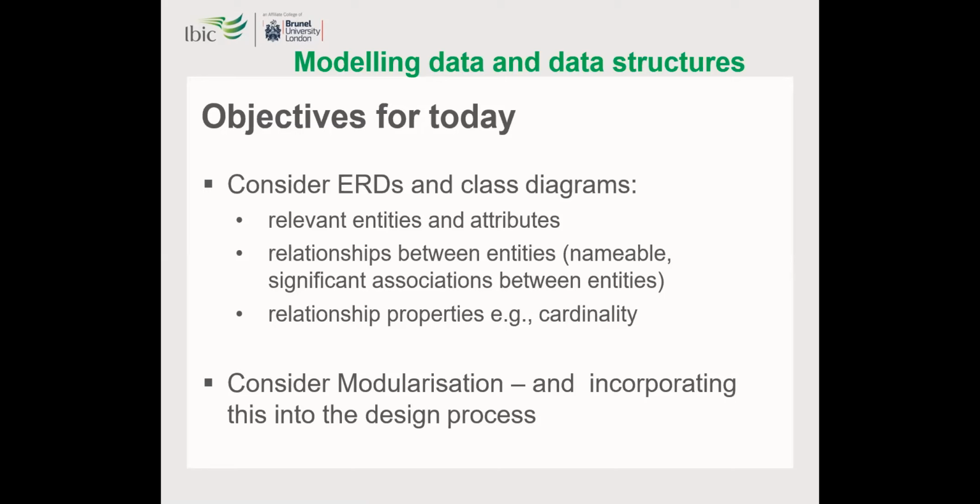It's going to cover ERDs, entity relationship diagrams, and class diagrams. Then we're going to look at the definition of entities and attributes. We're going to do a recap on them, and then we're going to see the relationship between entities, relationship properties, and also cardinality. We're going to consider modularization and incorporating this into the design process of the database.